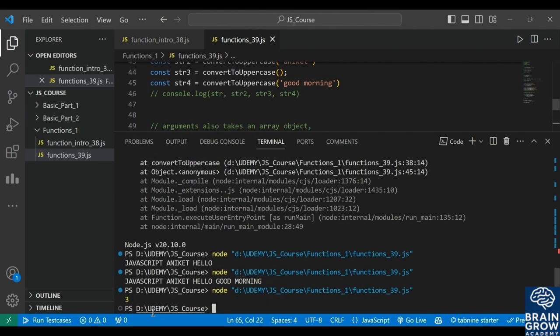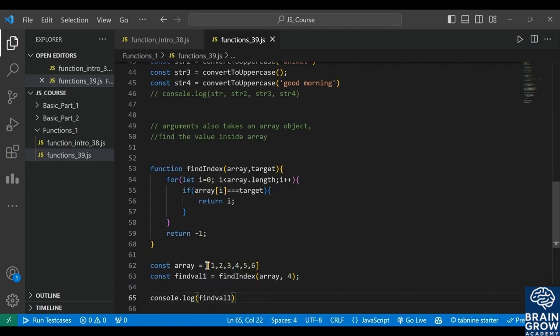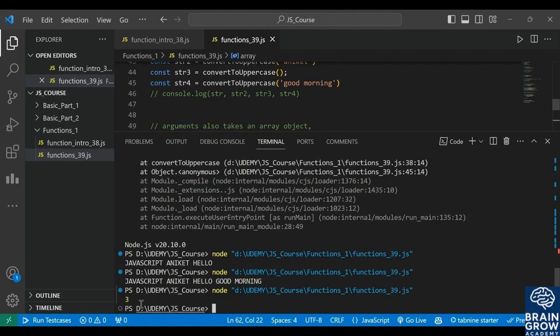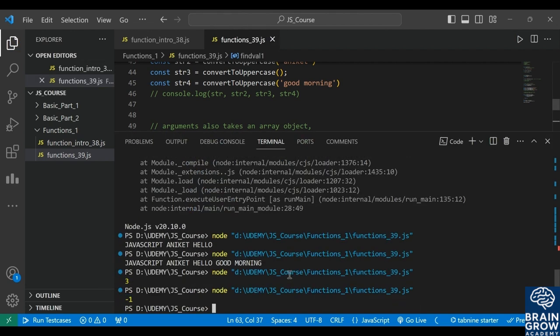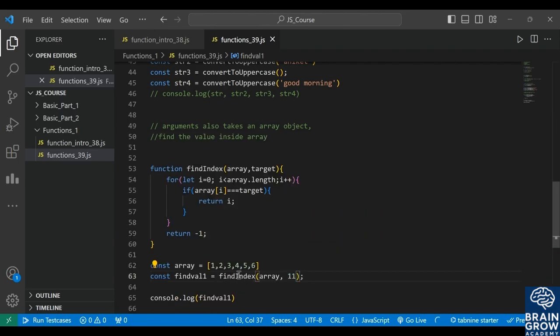So you can see third index. Array has 0 based indexing, so 0, 1, 2 and 3. So it finds the index of 4. And let us try to find the index of 11. So it prints -1 because 11 is not present in the array.